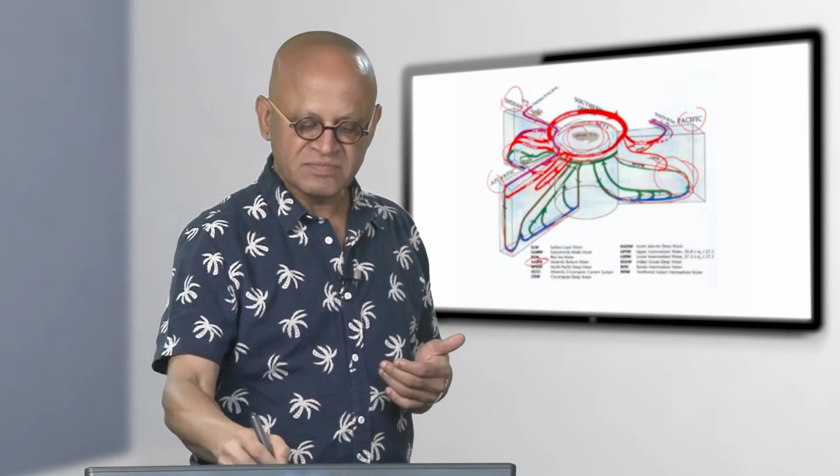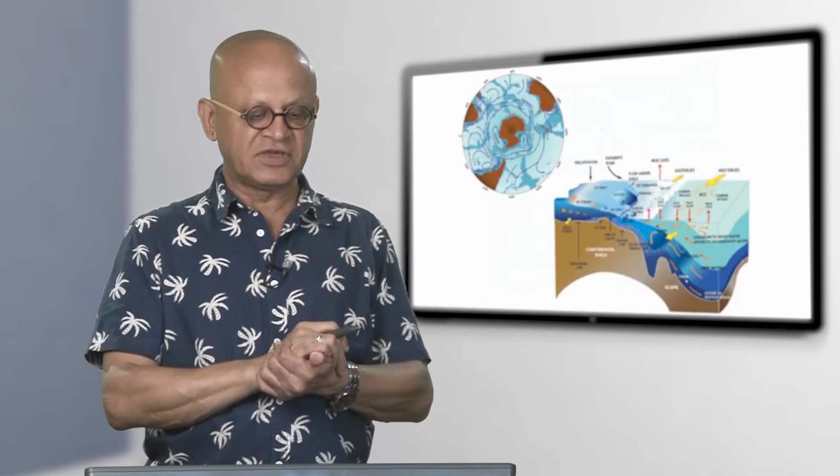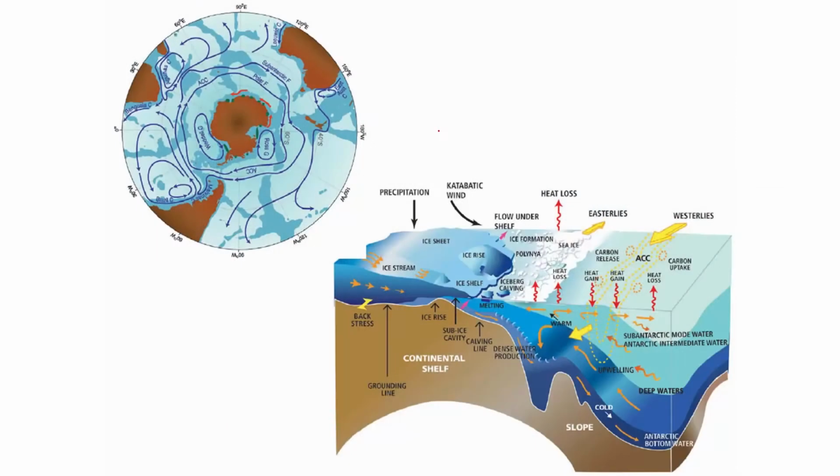So all these things make Antarctica much more different than the northern hemisphere. So you can now see the complicated currents. The famous polar current is here, which is kind of between the subtropical and the polar front, and the polar current is going here. There are different directions of currents in the Ross Sea gyre, Weddell Sea gyre, and so on. And here are the oceans, the Pacific, Atlantic and Indian Oceans.